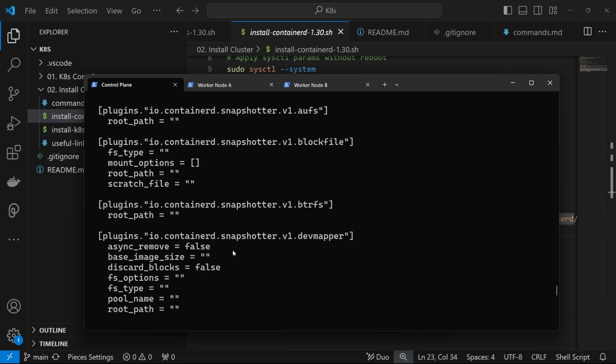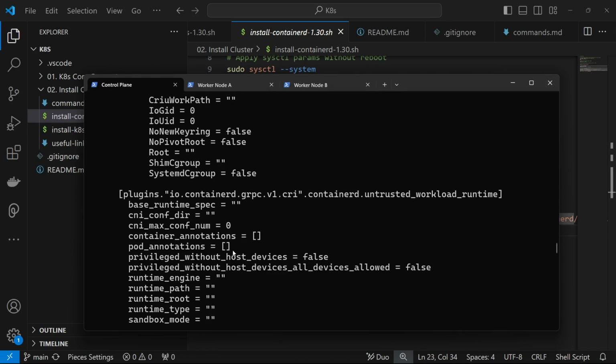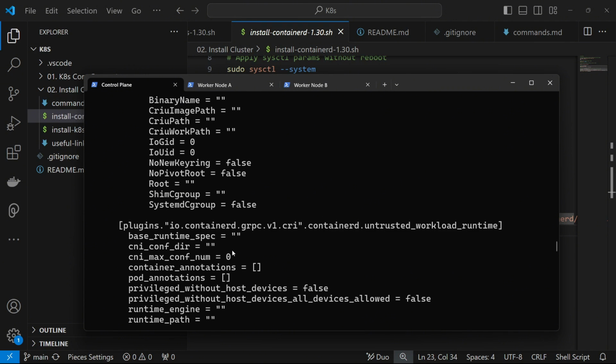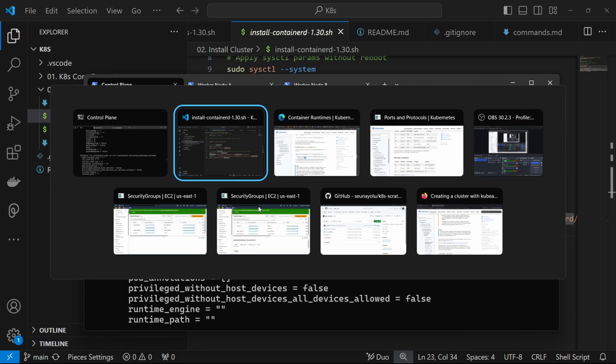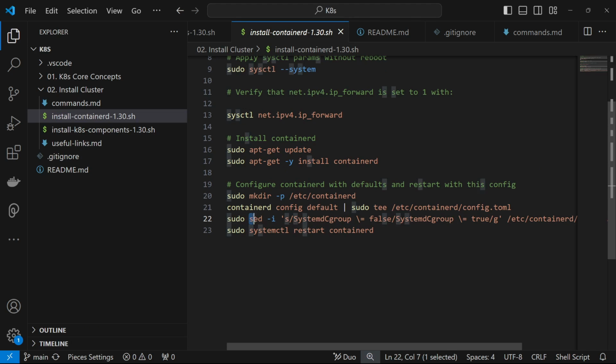So now if you look at all this configuration, if you scroll up a bit and look for the place that says, now look at it here. So this systemd cgroup by default is what? It is false, right? But here we have specified that this sed command should actually change that for us. So we can actually view it and see if the command ran successfully or not. We can actually verify that.